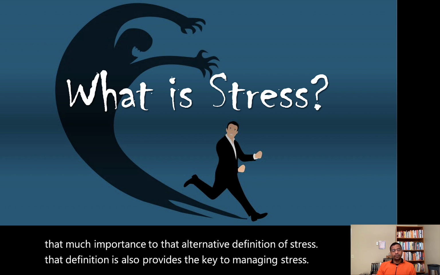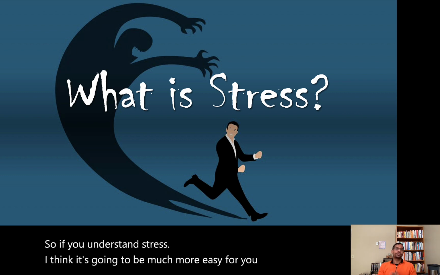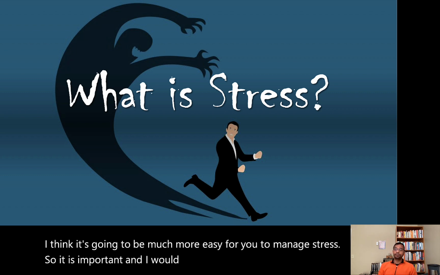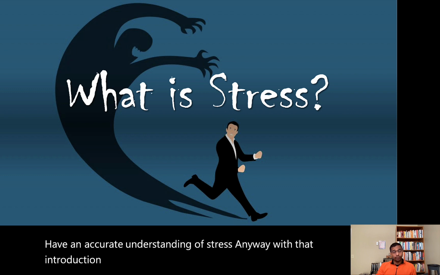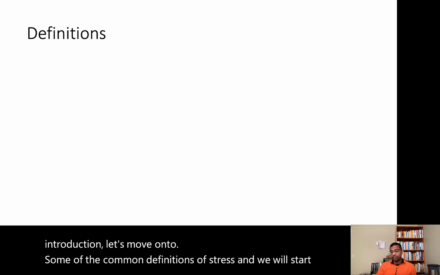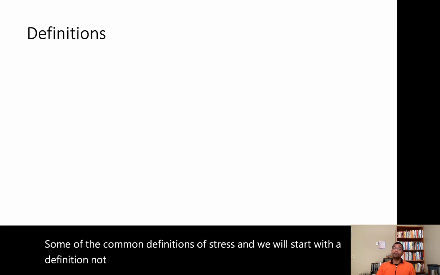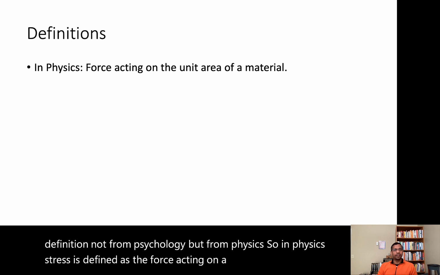So, if you understand stress well, I think it's going to be much easier for you to manage stress. So, it is important, and I would say rather critical, that we have an accurate understanding of stress. Anyway, with that introduction, let's move on to some of the common definitions of stress. And we will start with a definition not from psychology but from physics. So, in physics, stress is defined as the force acting on a material per unit area.